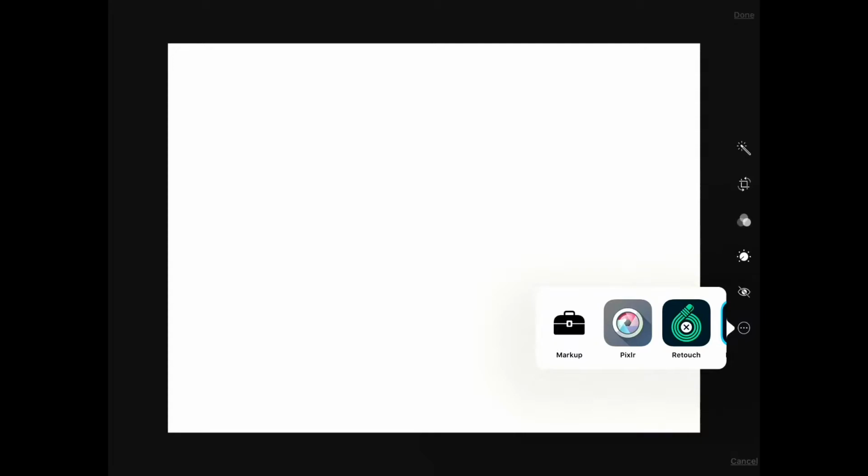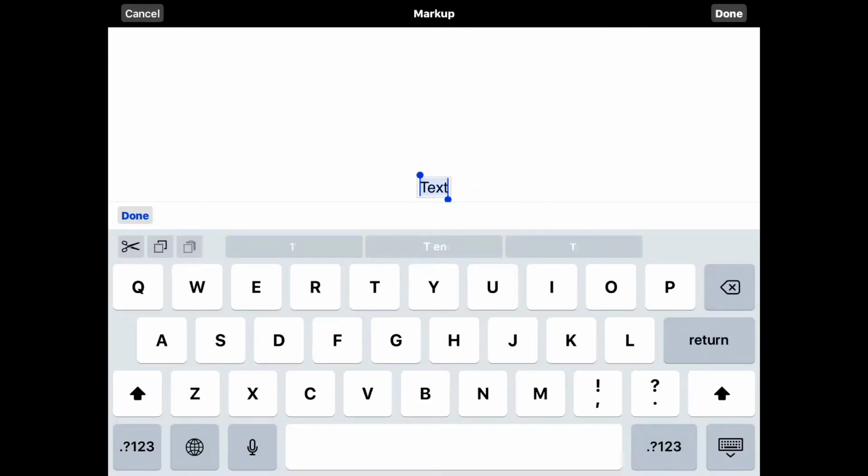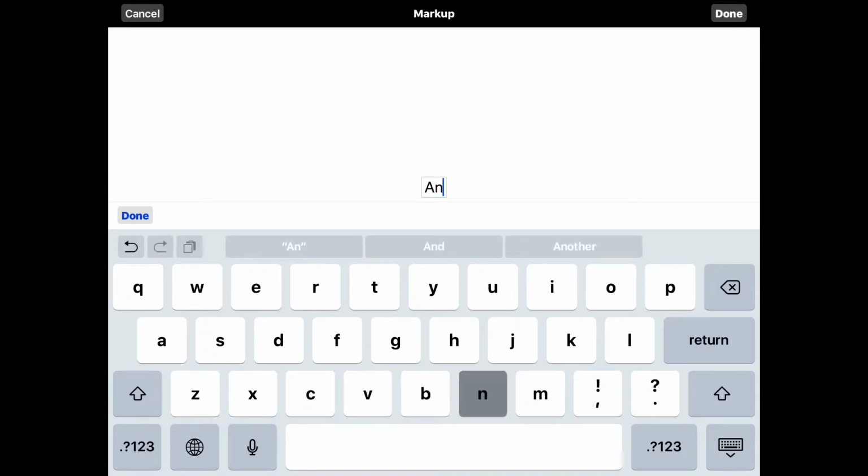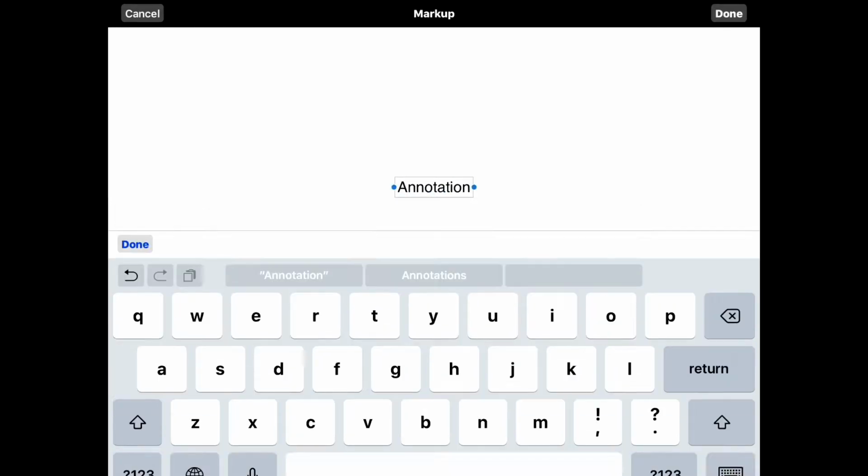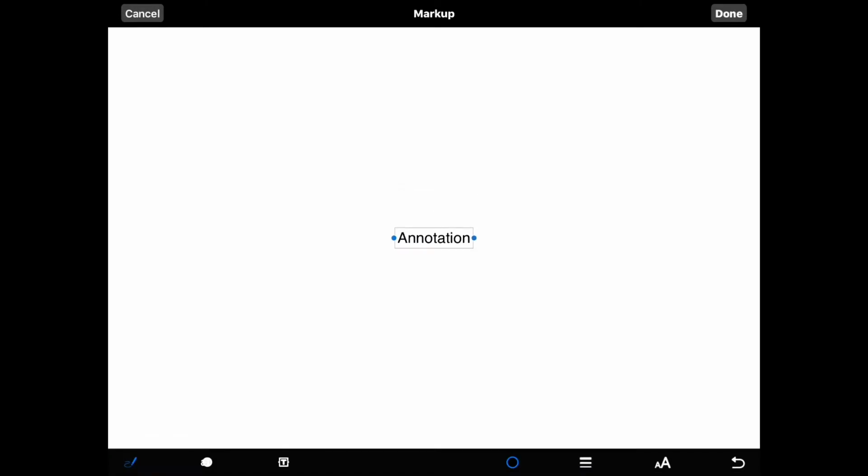I'll very quickly show you just a couple more things using markup in iOS 10. The first one is just creating text and putting a cool box around it, which I actually love the way that it works in iOS 10 better than the way that it works in iOS 11, because you can't do an automatic box anymore. You have to physically create a box and place it around it, whereas in iOS 10 you just create a word and then you can select one of 3 different line thicknesses and have the box automatically be put around it.